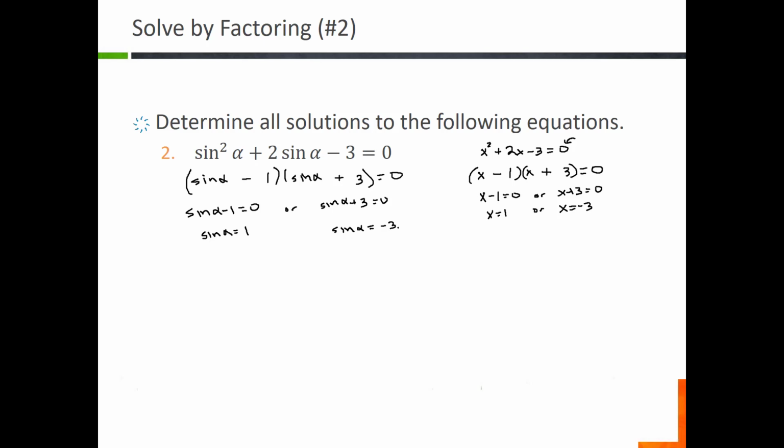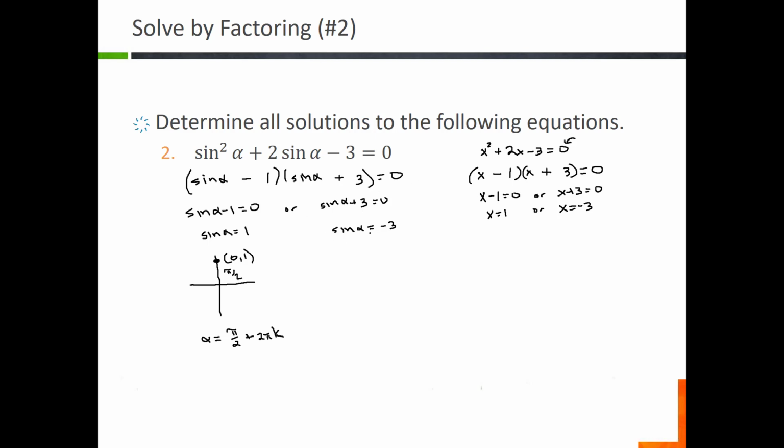So when is sine equal to 1? Remember, sine represents the y-coordinate. The only point on the unit circle where we have a y-coordinate of 1 is on the positive y-axis. That's the coordinate (0, 1). And the angle for that is pi over 2. So that means right now we have theta is equal to pi over 2. And since we want to find all solutions, we'll just put a plus 2 pi k on there. If I only wanted the solutions between 0 and 2 pi, I would just say pi over 2, and that would be it.